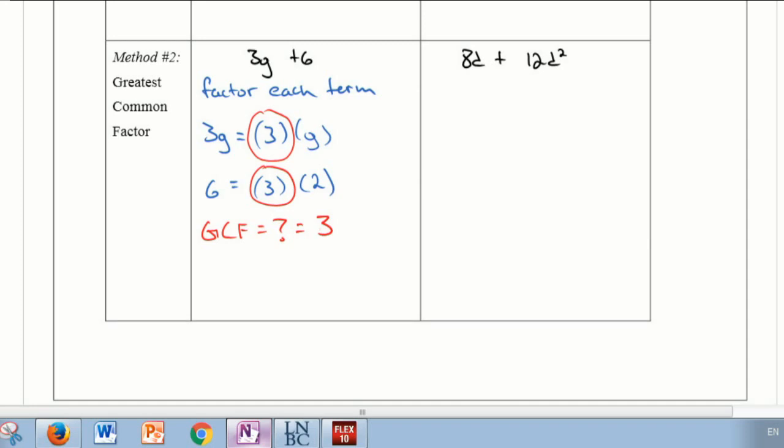All right. So if I have 3g plus 6, I know that's equal to the greatest common factor, which is 3. What did I leave behind in my first term? If I look at my first term, 3g, I pull a 3 out of there. What am I left with? Well, I'm left with a g. So here's the g that I'm going to include. And here, I pull a 3 out. I'm left with plus 2.